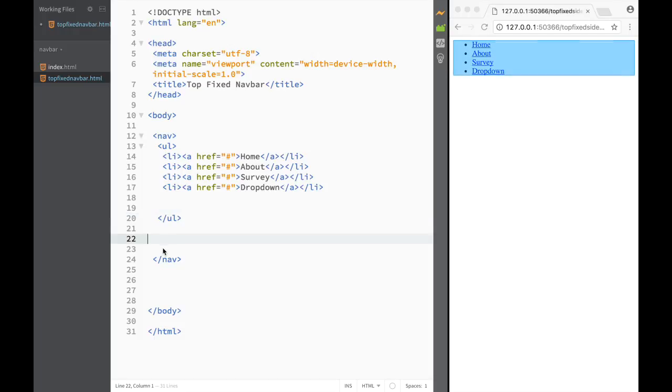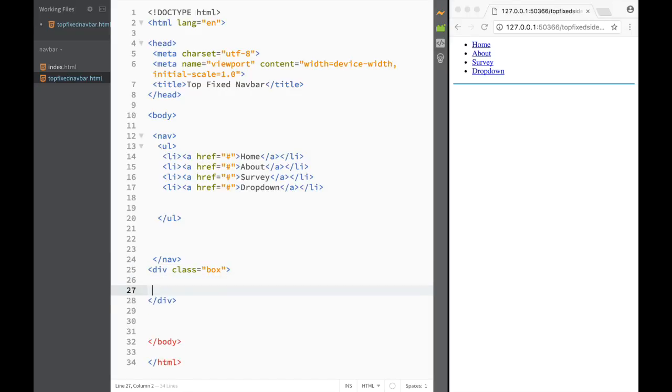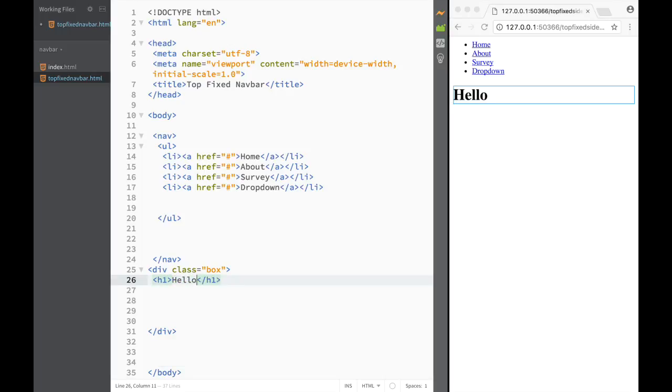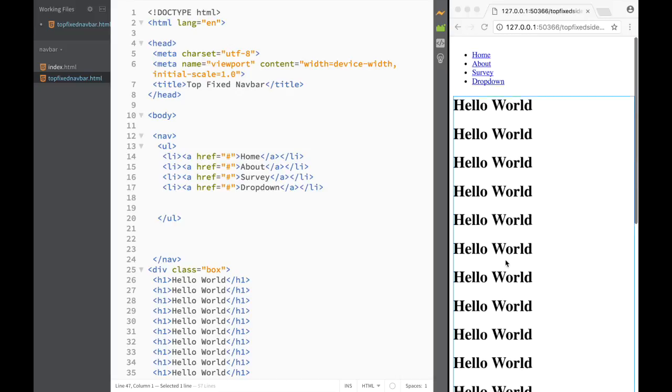And underneath I'm going to create a document: a div with a class of box, and inside it a heading 1 saying Hello World, which I'm going to copy many times. So this is what we have right now.